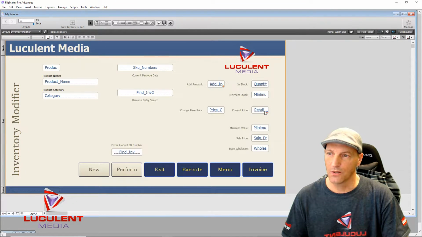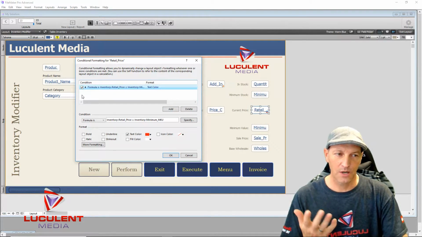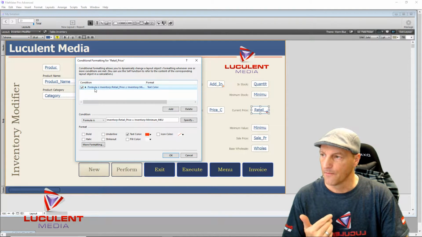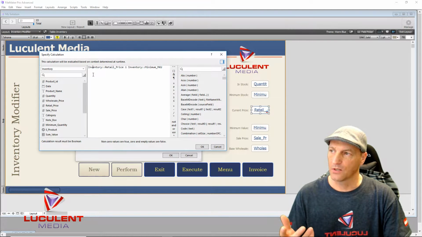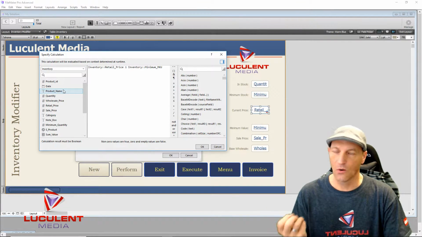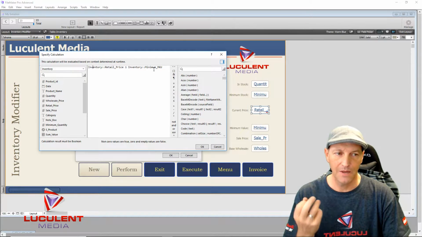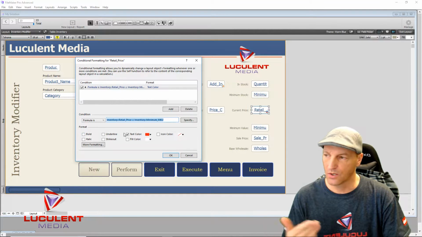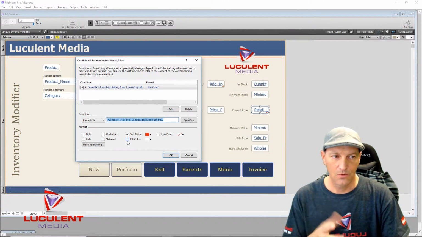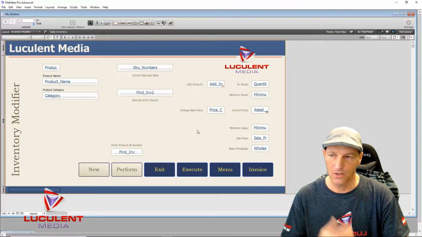Well, we went to, and we're obviously right clicking, conditional formatting, and that was correct the first time. So it is actually a formula, and that formula is the inventory retail price. So when you go in and specify it, you'll end up with this. You click on the inventory retail price, and it is less than or equal to the inventory minimum MKU, then it will change to red. You can also bold it, make it italic, or create a fill color. You can do any of these things. I just like changing it to red. Red is just fine for me.